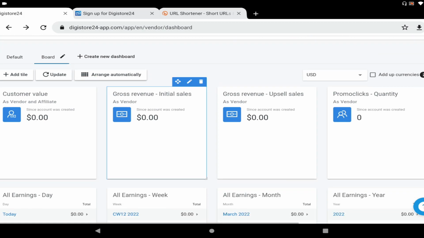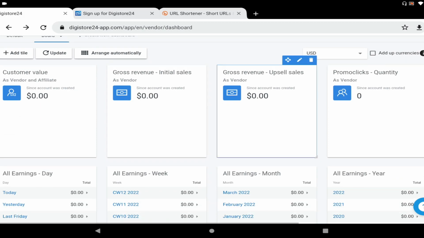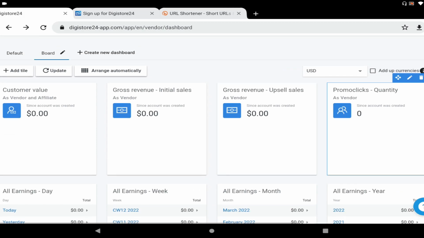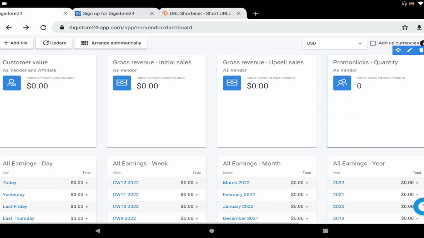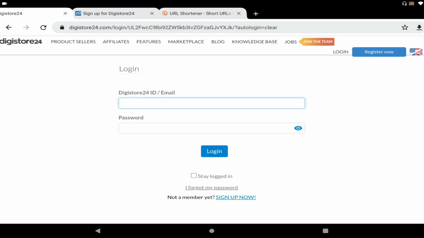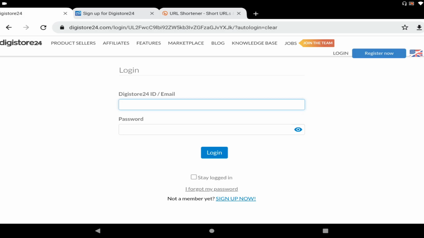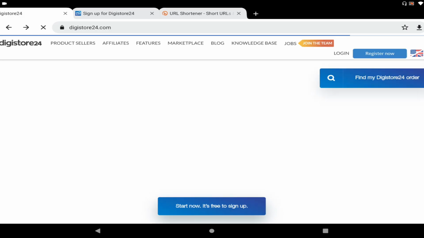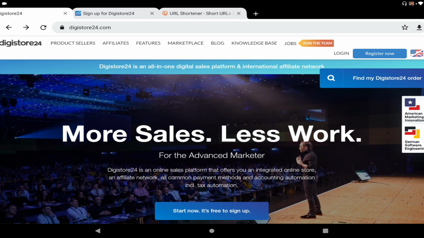It will show you your customer value as a vendor or an affiliate, your gross revenue, initial sales, upsell sales, and promo links. All the details you will have here. It will show you your earnings and all those things which are required.